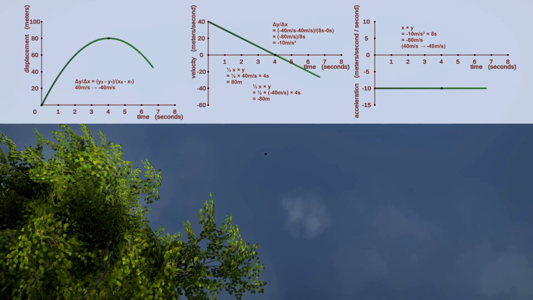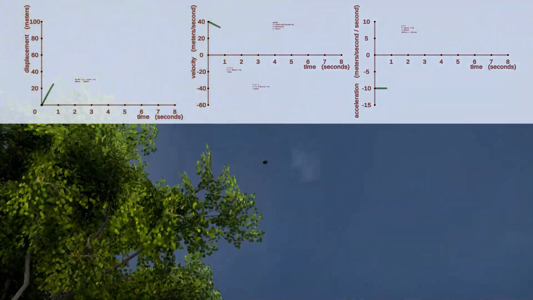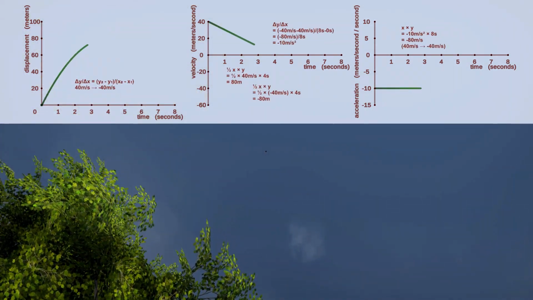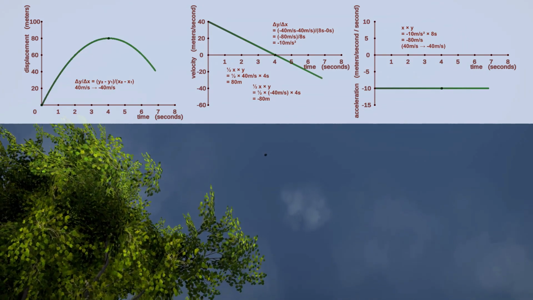Its velocity keeps decreasing, or its downward speed keeps increasing. After another 4 seconds, it hits the ground and comes to a standstill. Since the displacement did not happen at a constant velocity, the displacement graph is a curve rather than a straight line, and like the rock, the rate at which this curve rises on the y-axis keeps decreasing until it reaches its turning point and starts falling down again.